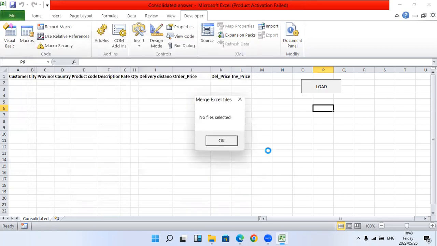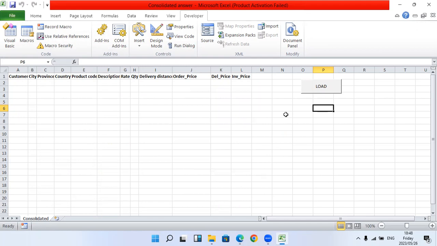Let me just cancel so that I explain. It says no file to merge has been selected. The functions were given to you in your notes. It's available there. It's just to import. So, as I said, your files should be in the same folder.